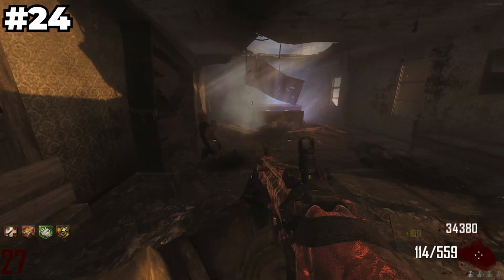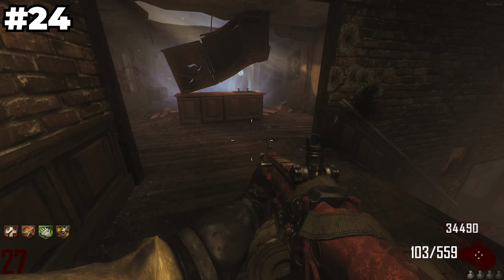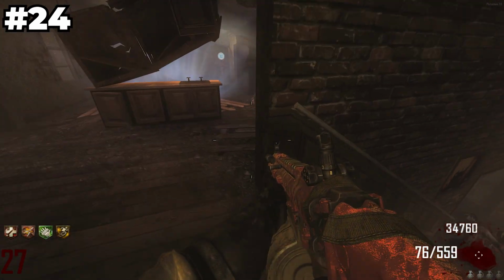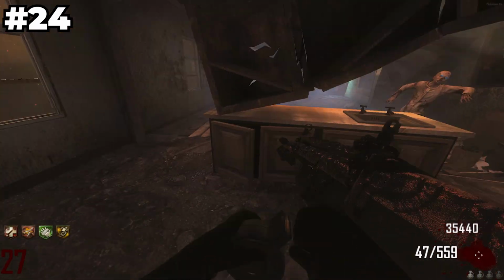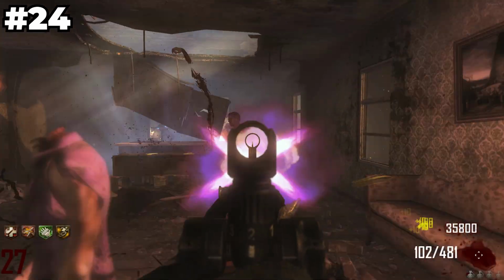Number 24, we've got the Hammer. More damage, but less ammo than the RPD. But ultimately, the recoil does kind of kill the weapon a little bit, so I've knocked it down a few rankings, purely because of the recoil, and it's going to be slightly harder to use. But ultimately, again, this is an LMG, still with loads of ammo, so it's still a really good gun.